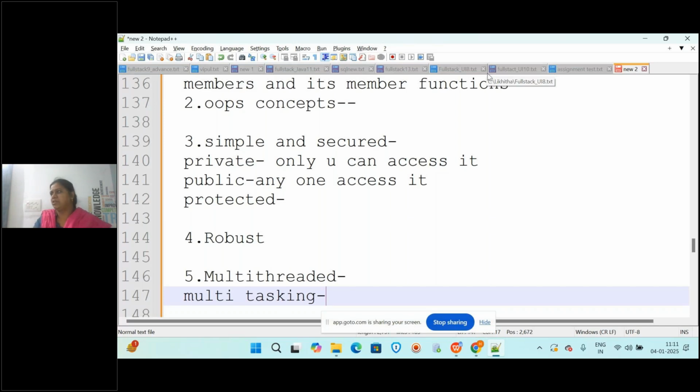Now if I tell you to do too many things at the same time, say you have joined the full stack course and you are learning one concept, Java. Now if I tell you 10:30 to 11:30 Java, 9:15 to 10:15 Oracle, and again 12 to 1 you have to do communication, and 2 to 3 aptitude, 4 to 5 HTML. If I tell you this, what will happen? In a day, with too many things, you will get exhausted. You cannot prepare even one topic and come to the next session.